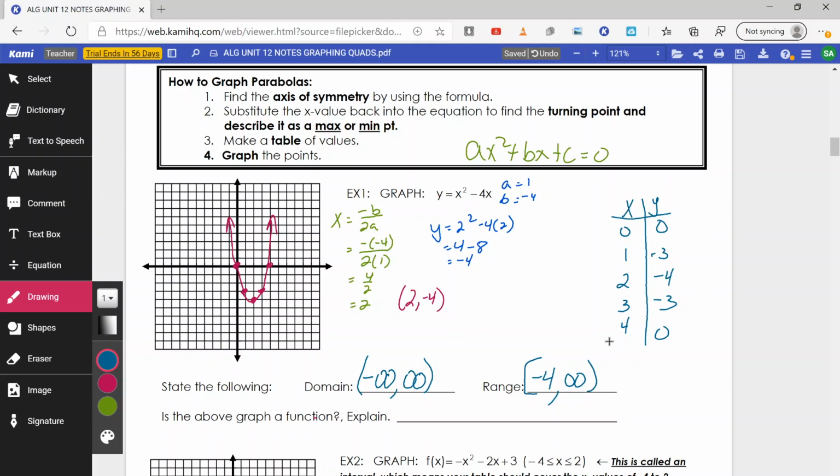Do we have a function here? Well, a function means that if I were to draw a vertical line through the graph, I only hit one spot, and that would be anywhere on our graph. As long as we only hit one spot, we have a function. If there was any one spot where I hit 2 or more, automatically it fails the vertical line test, and we don't have a function. In this case, we are going to pass the vertical line test. So yes, it is a function.